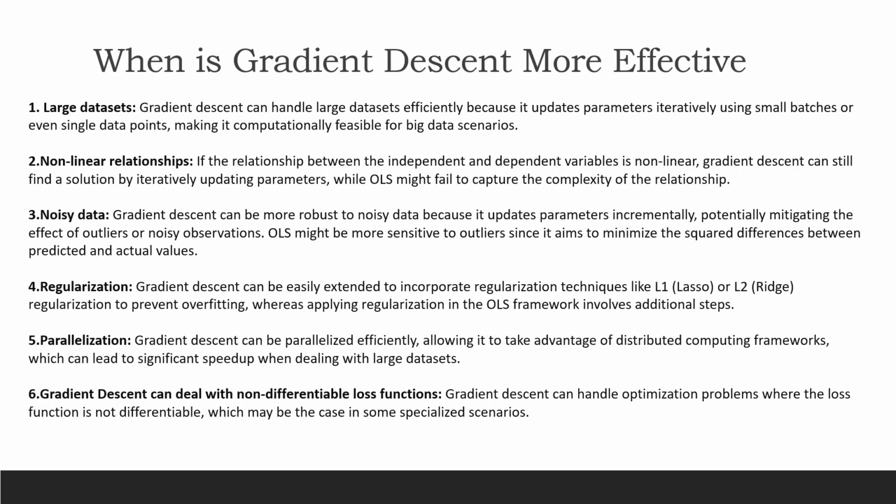So we have seen how gradient descent works, but why is it used? Why is it sometimes more effective than the OLS method, the ordinary least squares method, wherein we just differentiated the RSS of the cost function and equated it to zero? So why is gradient descent used? In real life, the data sets are quite large, and gradient descent handles these data sets more effectively.